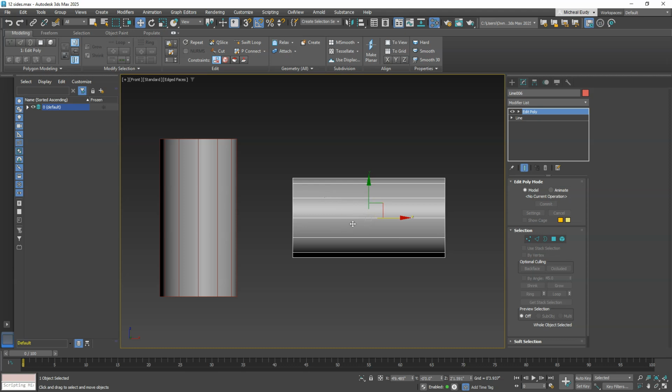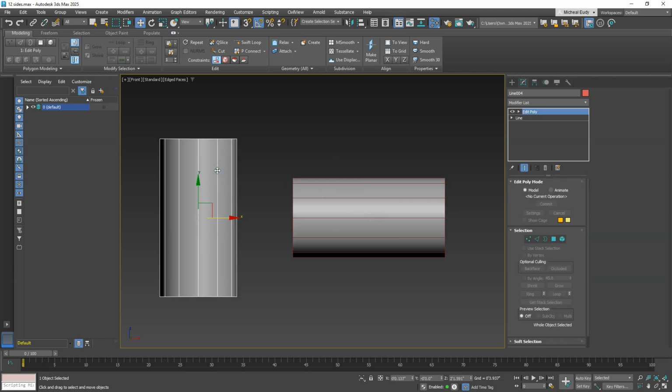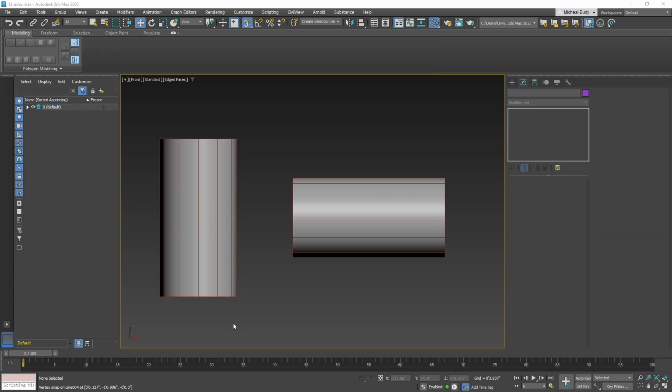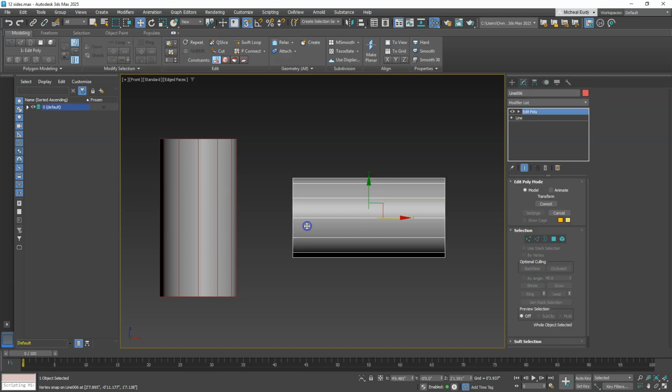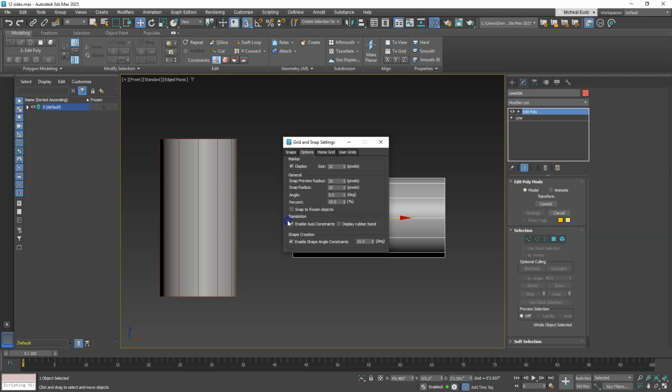In this method, we're going to use snaps and vertices. I'm going to come up here on my snap, right click, and make sure under options I have enable axis constraints on. That means that once I start pulling these vertices, they can only pull in the direction that I initially move them.